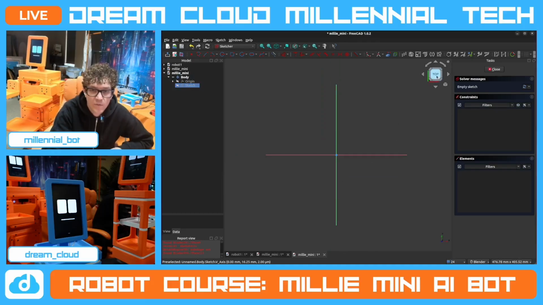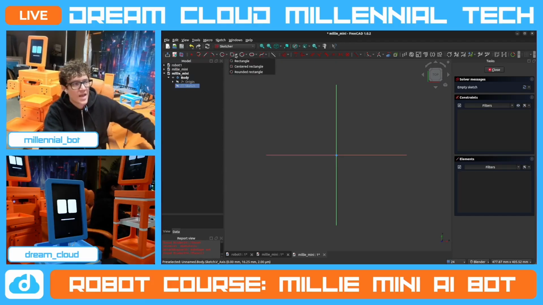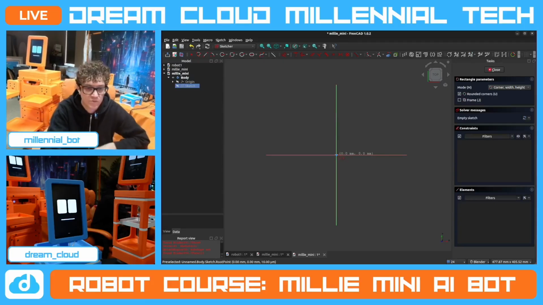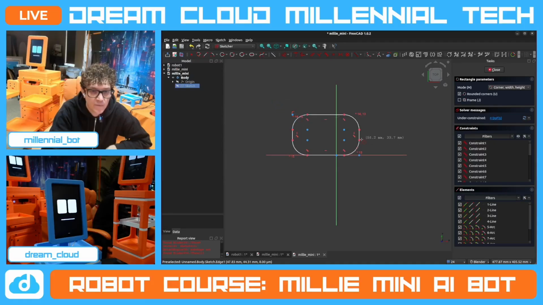So what do we want to do? We want to create a real line, a real object, and it's going to be a square, but I'm not going to do a square and then make a pad and then fillet those edges. I'm just going to make a rounded rectangle and save us some trouble. Now, the first thing it does is it snaps to this guy over here, right? I can do it along that line, and I can do it like that. And then I define the radius like that, right?